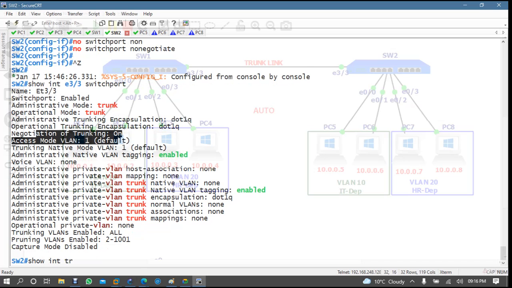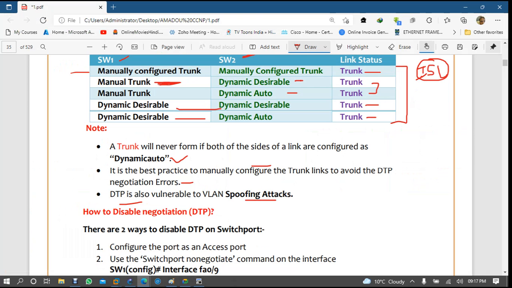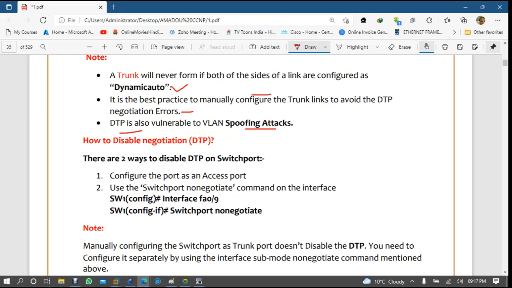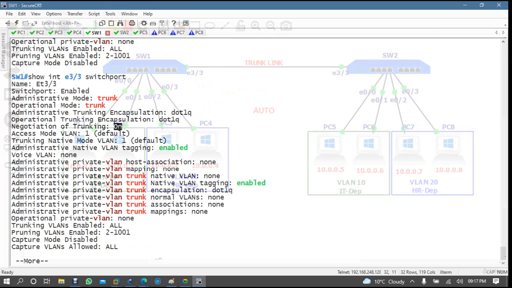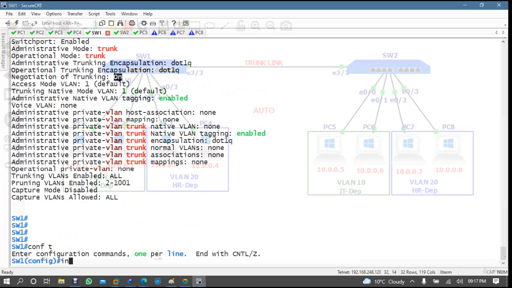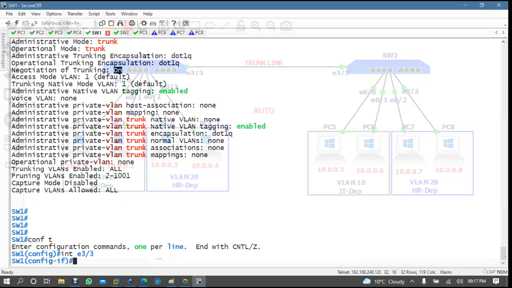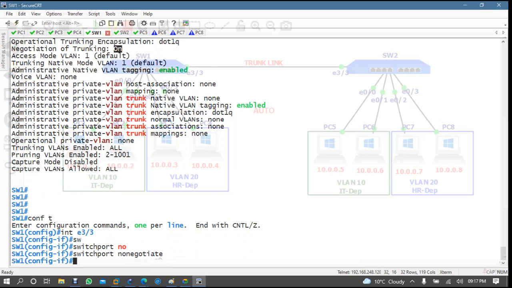The command is switchport nonegotiate. Sorry, we put no before. No means to remove, so it turned it on. Interface e3/3, switchport nonegotiate. Sorry.